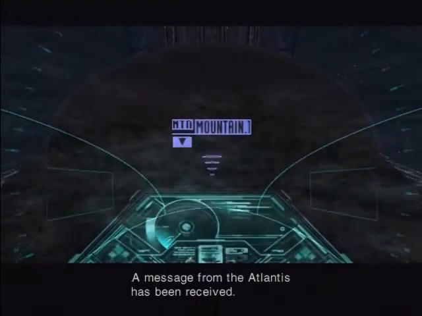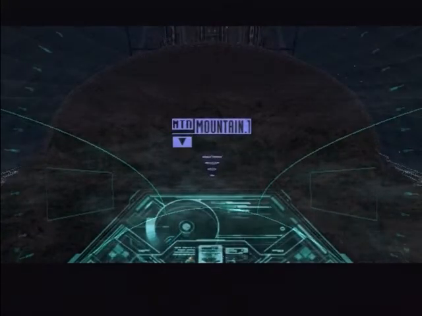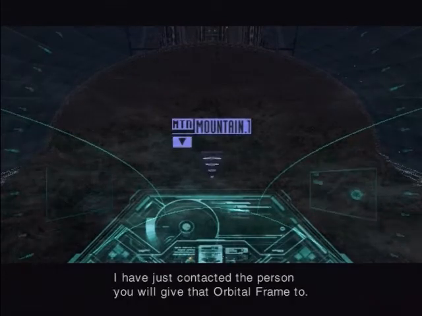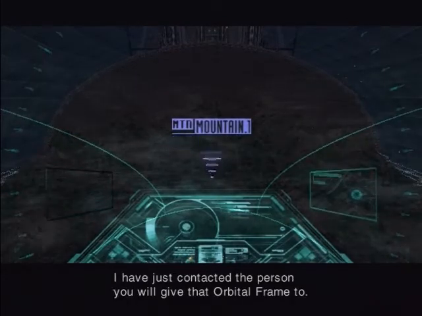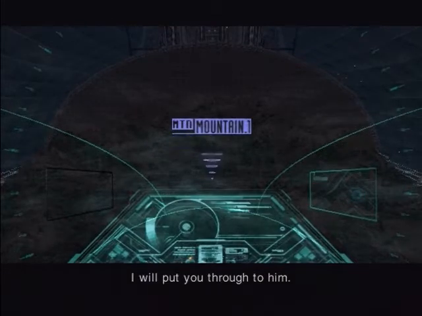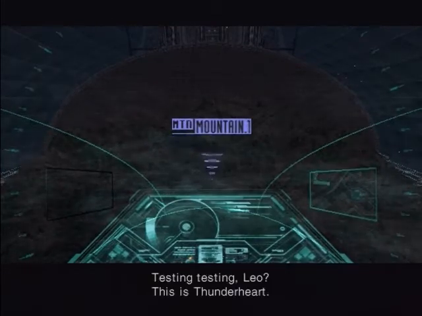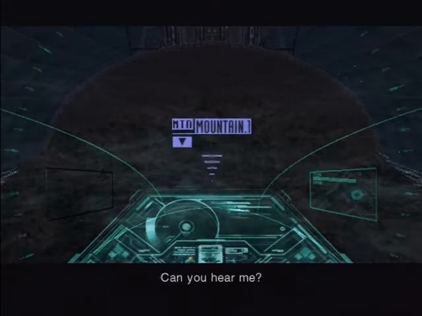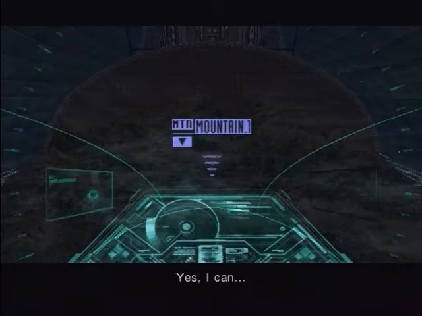A message from the Atlantis has been received. This is Atlantis. Is that you, Leo? Huh? Yeah. I have just contacted the person you will give that orbital frame to. His name is Thunderheart, one of our colleagues. I'll put you through to him. Testing, testing. Leo, this is Thunderheart. Can you hear me? Yes, I can.